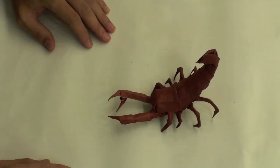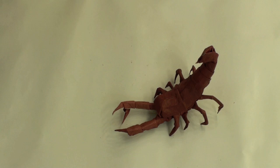Okay, so here I finished the origami scorpion. Let me just show you better. Here.